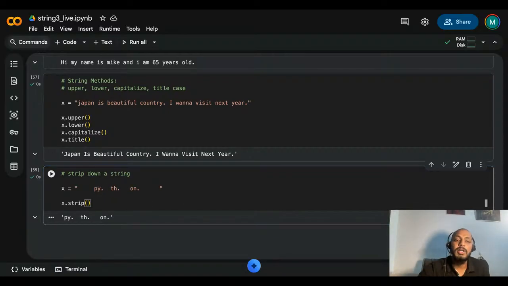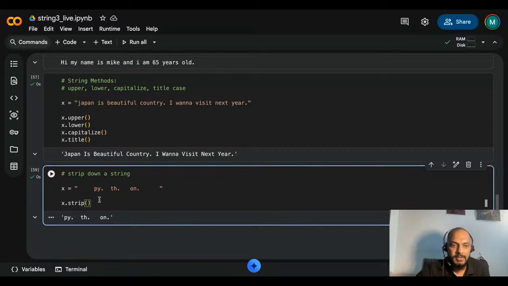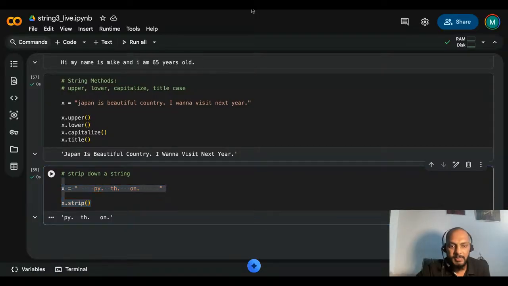It will only work at the starting and at the end of the string. If you have space in the starting or at the end of the string, it's going to remove that space. That is the method called strip.